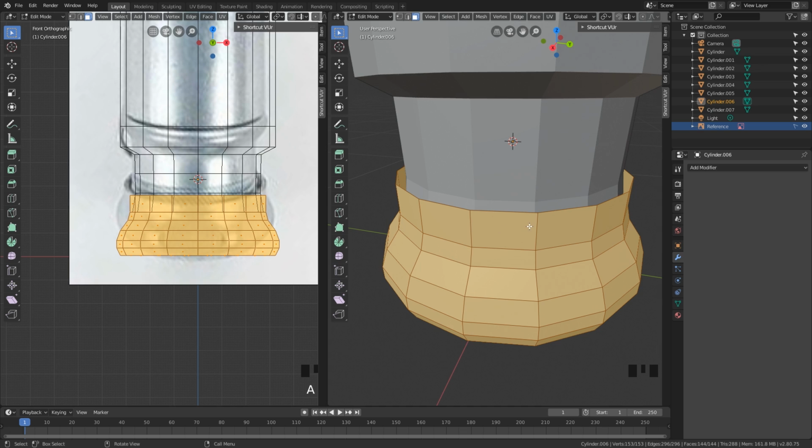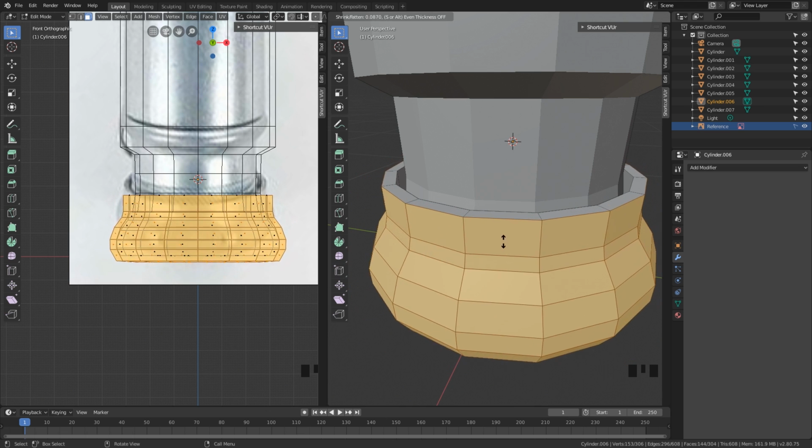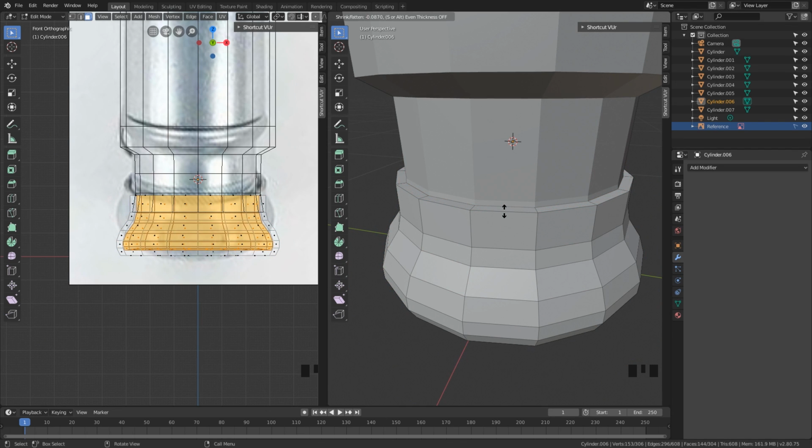Now this is a feature we haven't used before. If we hit the Alt and E key, now you can see we have a menu for extrusion. By default, extrude will just extrude where they are, but now we have extrude along normals. We'll explain what a normal is in a second, but let's just do this. Now you can see it just extrudes it. It's like the entire thing just becomes thicker. Yeah, you give everything a shell.